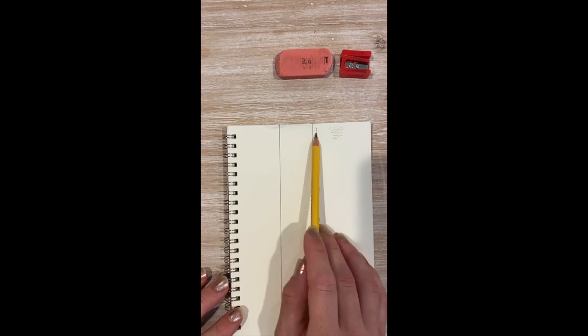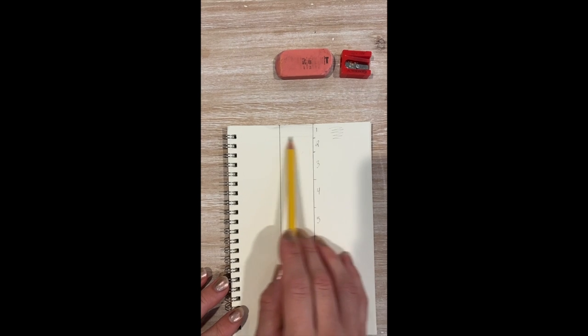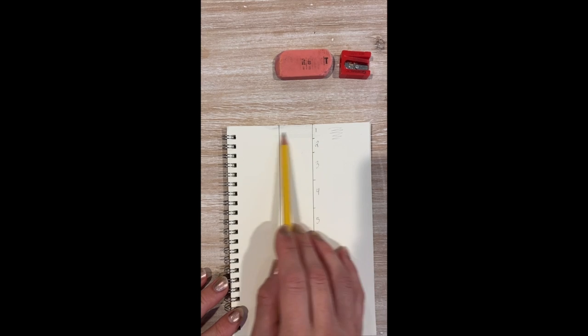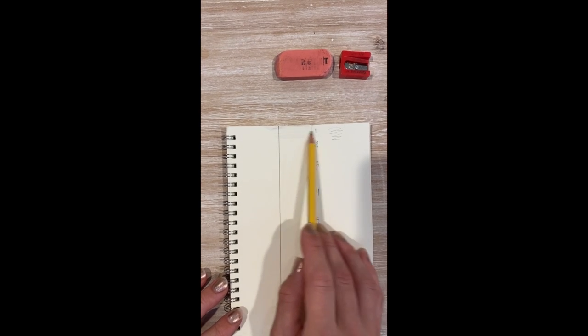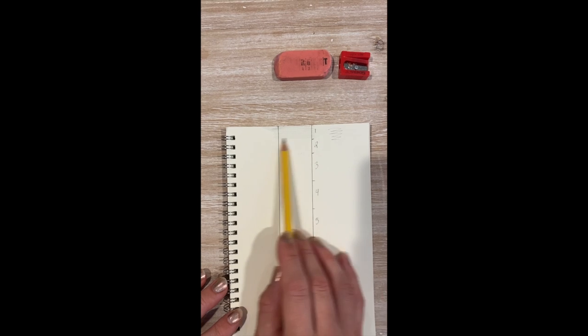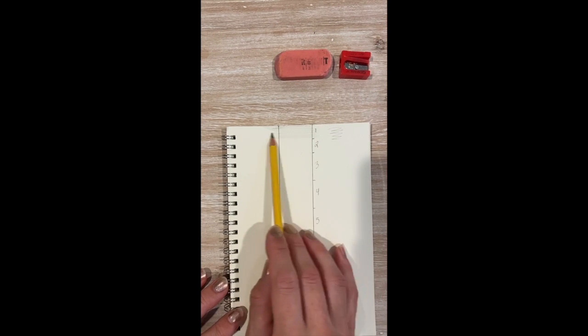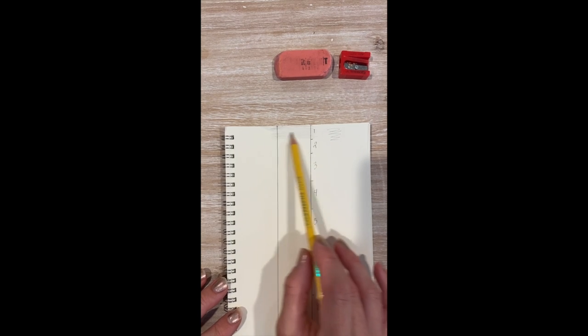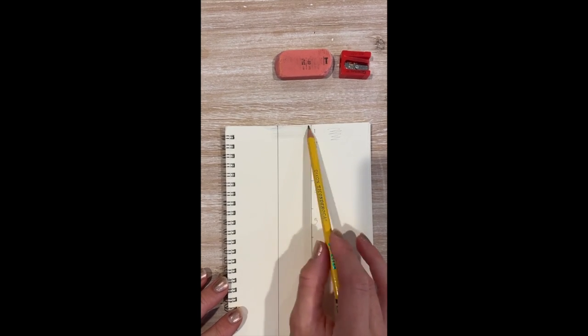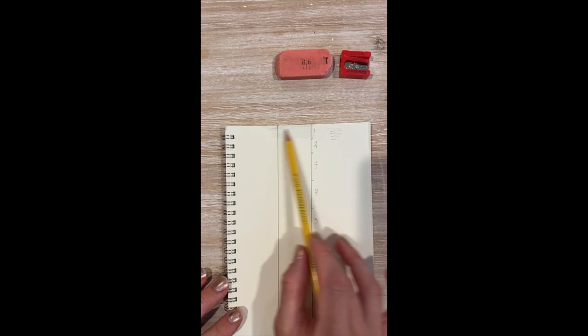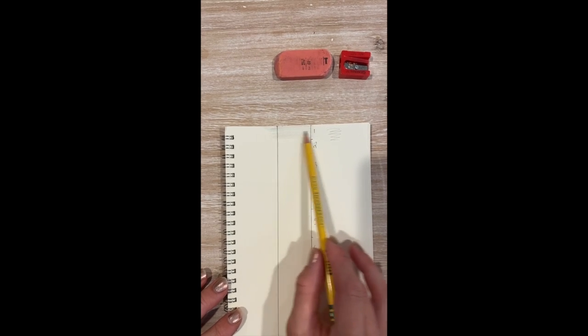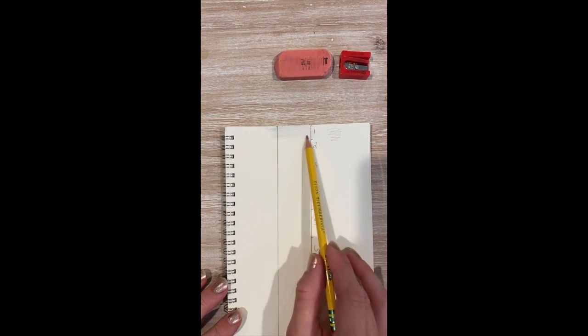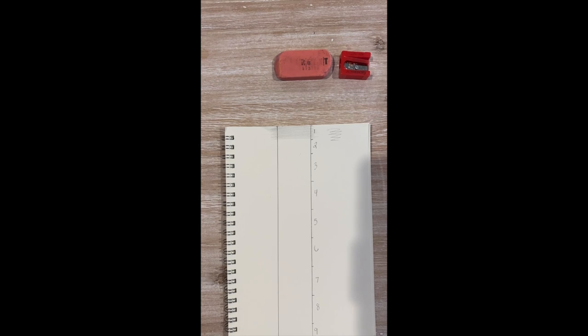All the way up here at the one. So I'm barely touching the paper and I'm using the side of my graphite and I'm making this as light as possible. And I'm going to go over it again just try to blend in any streaky lines that I have. Forgive the washing machine sound you have in the background. My office is in the garage. Do what you have to do, right? Okay, so that's my one value.